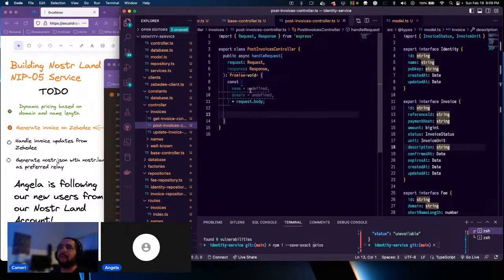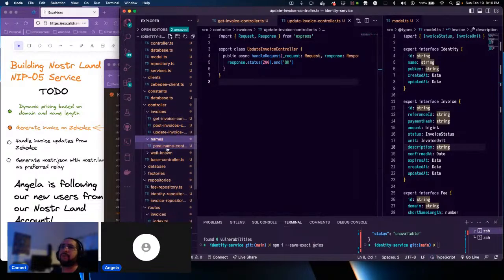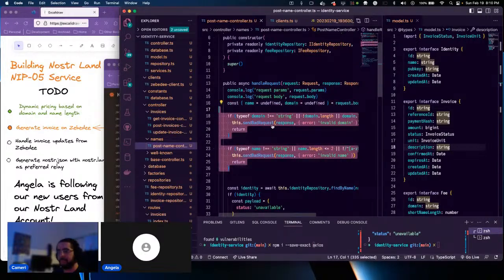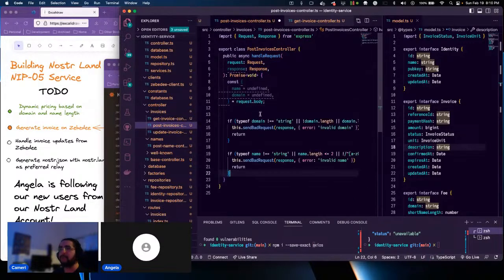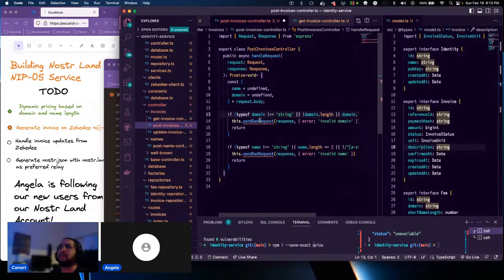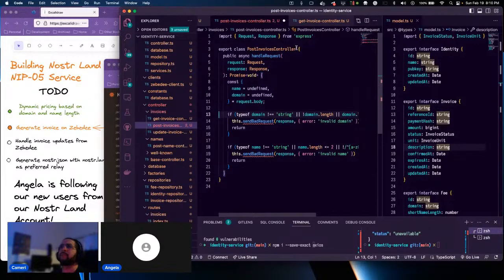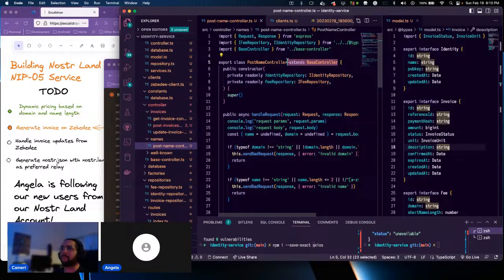Because I already have some validation for these two fields, I'm going to just copy it from the other. Where did I put it? From here, because I'm lazy. And going back to post invoice, paste that here. It doesn't like that I don't have base send bad request, because I need to make this controller extend the base controller, which has that function.